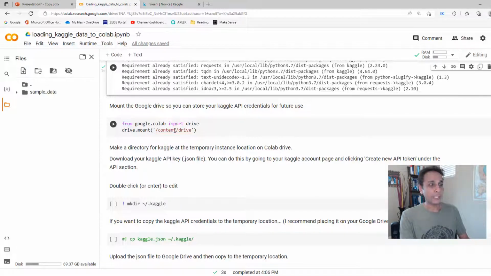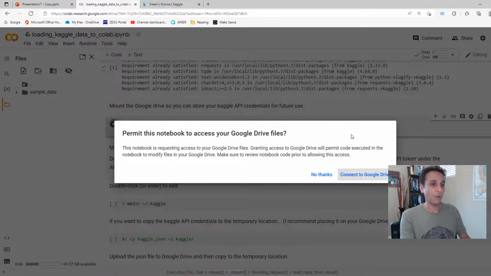You can do it in a temporary way. You don't have to. You can just download it locally and then upload it to your specific instance of Colab, like right here, click and drag. But when the runtime closes, then you don't have access to that file. So that's why I like to save it on my Google Drive. So next time when I want to download this, I know exactly where my credentials are. That's it. Okay, so for that specific purpose, I am going to mount my Google Drive.